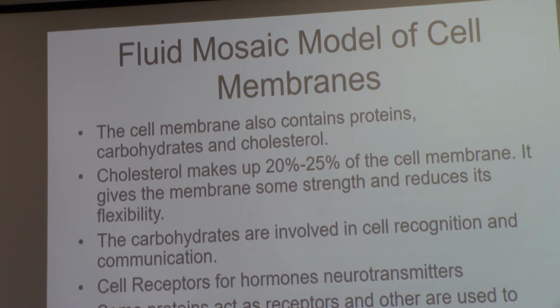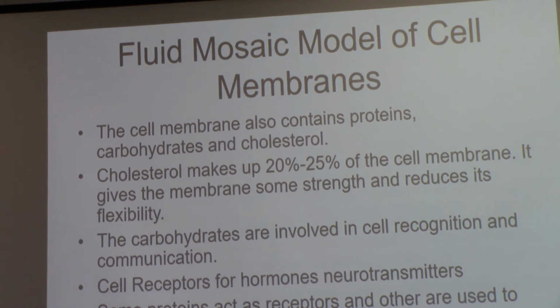There are proteins. Most of the cell receptors are proteins, and we'll get into that when we talk about proteins in the next test area, test 4. But there are other ways that things can get in and out of cells, and those are transports. And we're going to go over those in a minute.